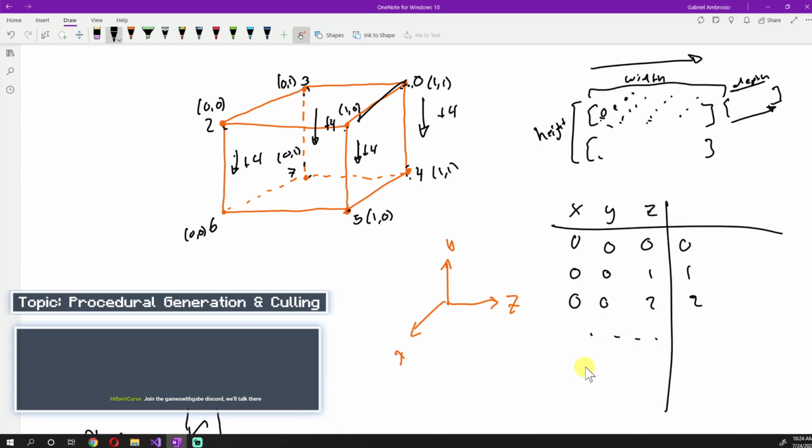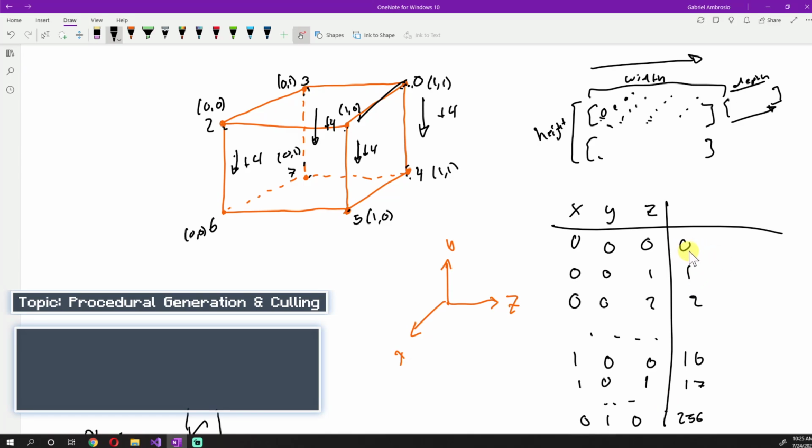Until we get to 1 in the x direction, and since we have 16, that would be 16. Then we'd get 17, and so on, until we get to 1 in the y direction, and that would be 256. Then we'd get 257, and so on. So we basically just have to make this work.